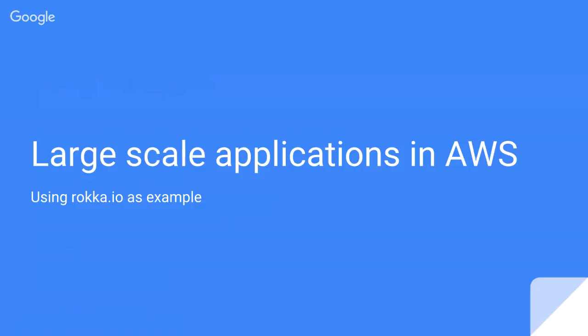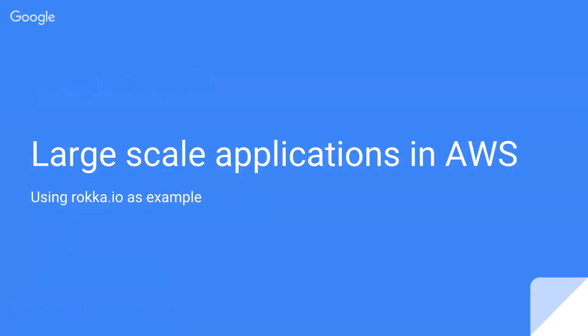I'm talking about how to build large-scale applications in AWS, which is Amazon Web Services. I'm talking about Rokka mainly, but just in how we use AWS Rokka. So building something large is very easy, but something that scales large is slightly harder. And if you use AWS, that can help you.